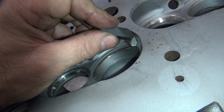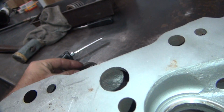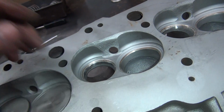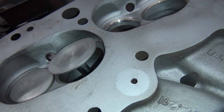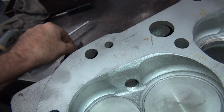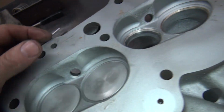That would work if you want to keep the compression up a little higher, but they already cut a big gouge out of there, which this would leave. This one here will go in there and clean all that stuff out. Lower the compression down a little bit, but the flow gain versus the compression loss is huge. So screw the compression. Let's get the damn flow up. What's nice about this stuff is the flow is improved everywhere. Low, mid, and high.